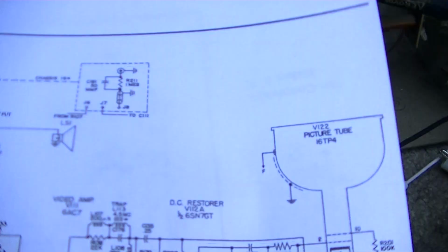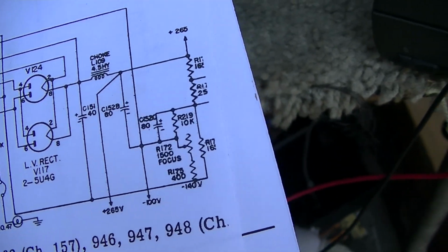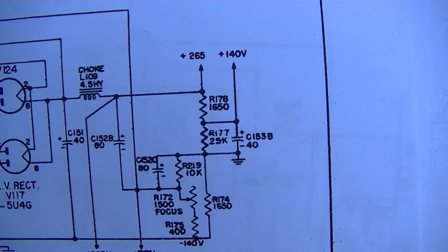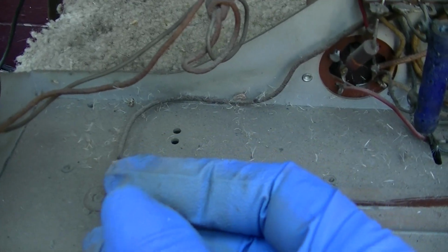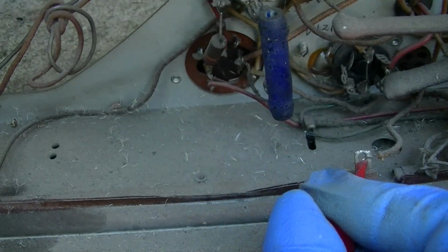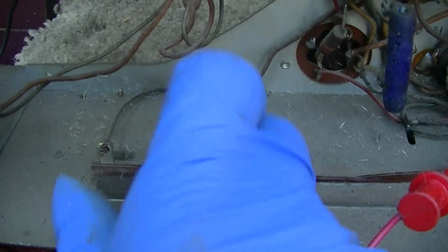And I wonder if one of these big can domes went open. You know, like I said, I smelled something and it wasn't something I'd smell. It's not a common smell. So where's this 140 volts come from? Okay, we got a funky voltage divider here, which is probably these can dome resistors. Yeah, this one here had to go open. We got 389 volts there, and we have 0 volts there. So this stupid thing must have gone open.